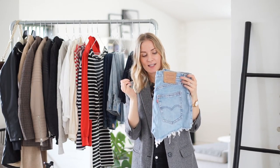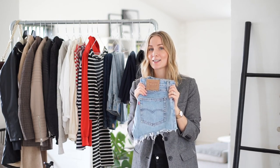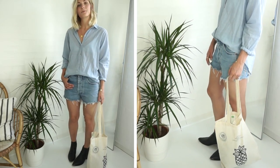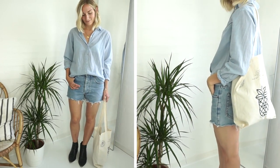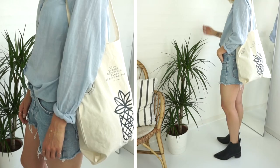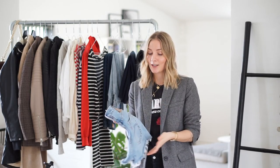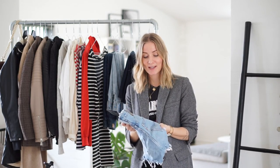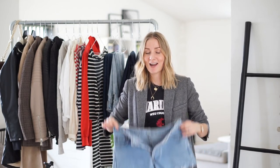Here I have a pair of vintage Levi's shorts — also from ASOS Marketplace. ASOS Marketplace is one of the greatest places to find vintage Levi's in general, both trucker jackets, jeans, dungarees, and denim jackets. They have so much from Levi's and you just get that really impeccable quality: that non-stretchy, 100% cotton thick denim quality. These are just great for summertime — I love these shorts.